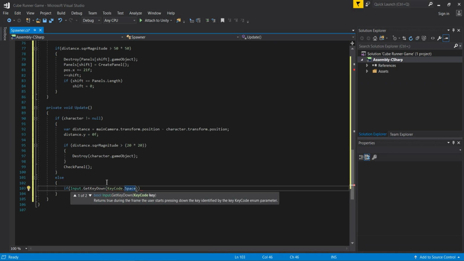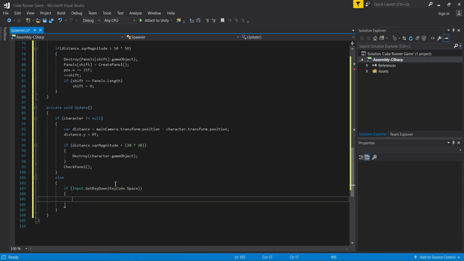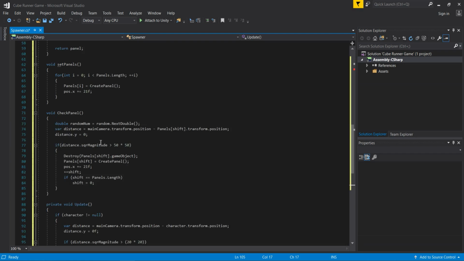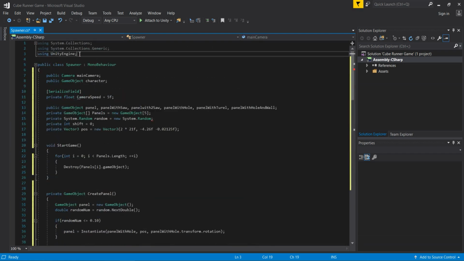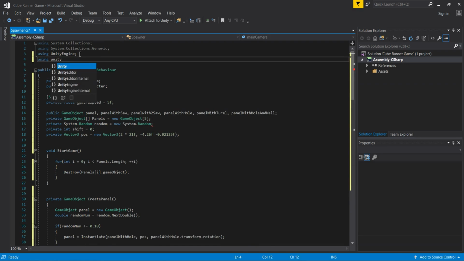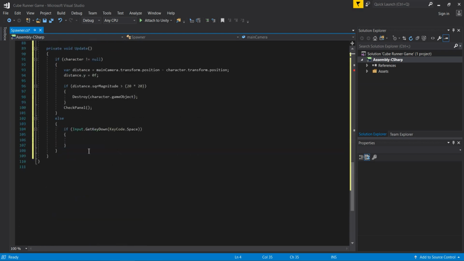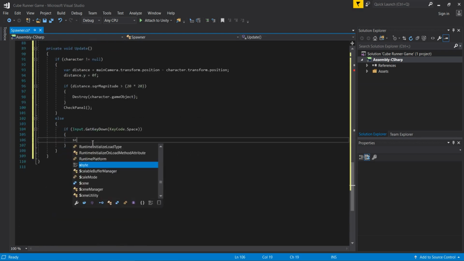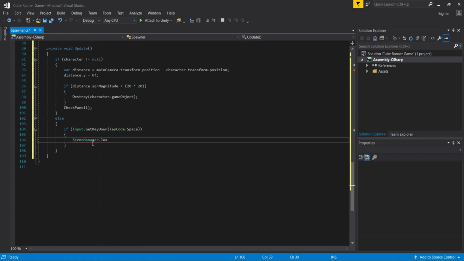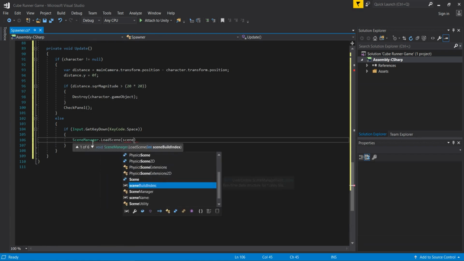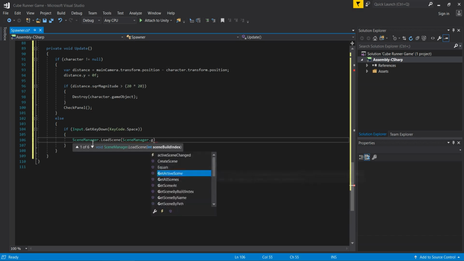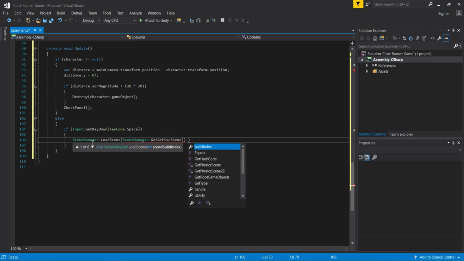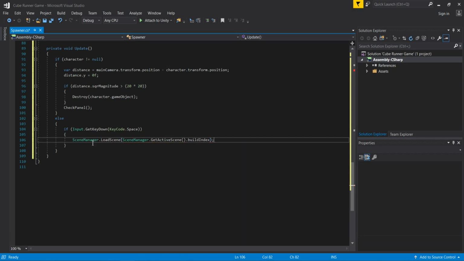So actually if we click the space, we want to reload our game, because if we don't have a player and we click the space button, we will restart our game. So we'll go above here in the usings and use UnityEngine.SceneManagement. Going back here, if we click our space button, we are going to pass SceneManager.LoadScene, and then in the parentheses SceneManager.GetActiveScene().buildIndex, and this line of code will simply reload our game whenever we click the space button.